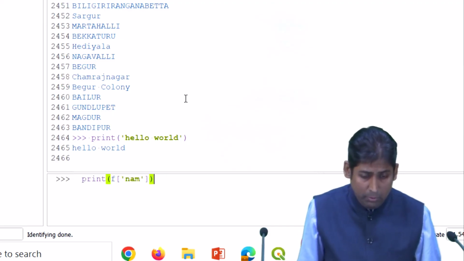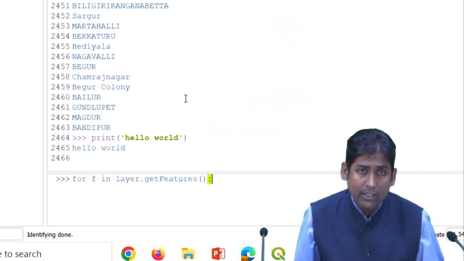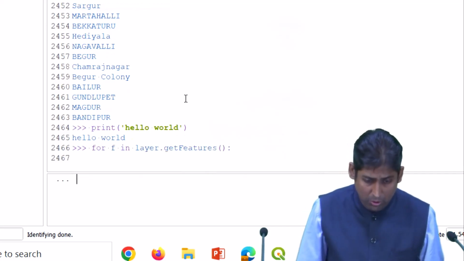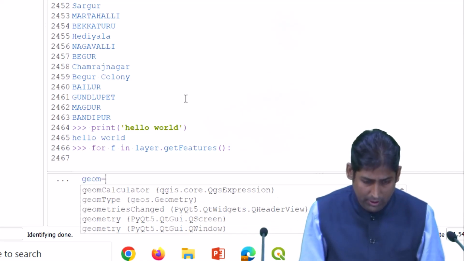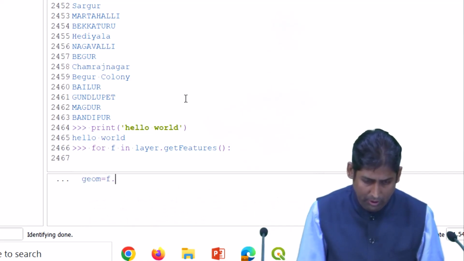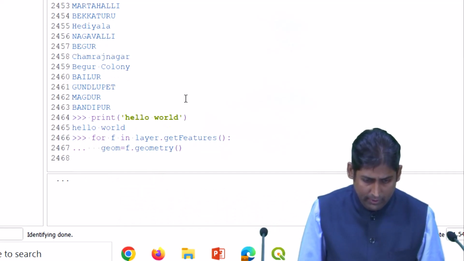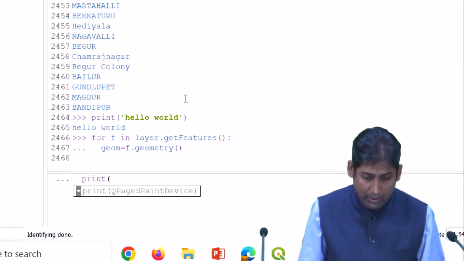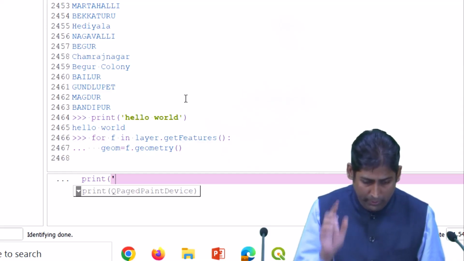Let's write the for loop again. So for f in layer dot get features, get the geometry. So 2 spaces geom is equal to f dot geometry, open and close bracket, enter, space. Now say print. What do you want to print? Give opening quotes.